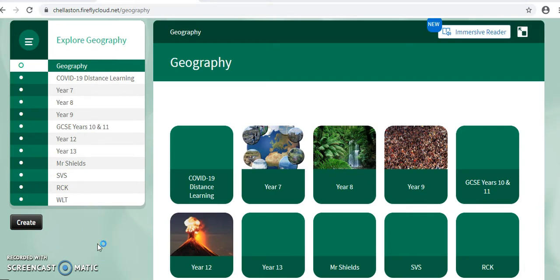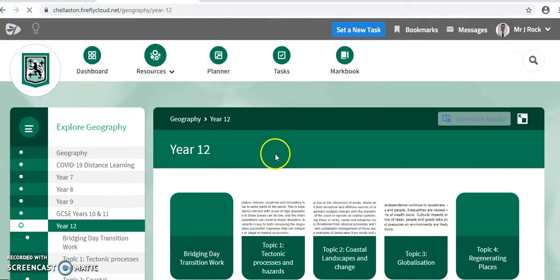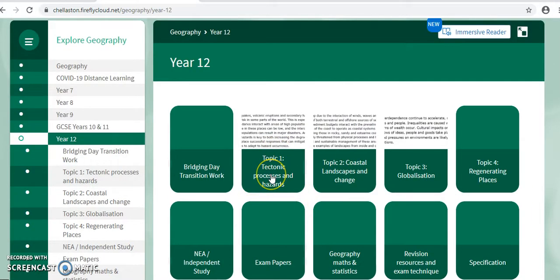Hello, for this video we're going to be looking at how you can set your tasks up to certain particular groups, look at how we can feedback and respond, and then go through how it's all recorded and the mark sheets and everything as well. So for this we're going to look at our Year 12 folders in here. So if we go in here we can see how it's set out.